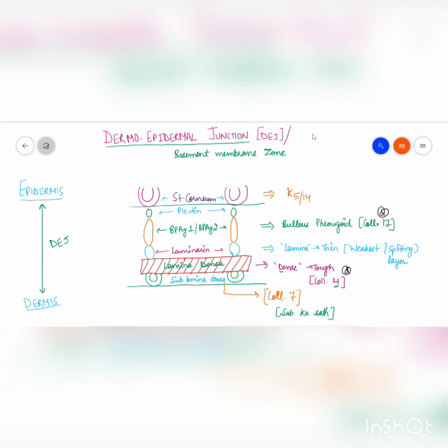Now just below that, we have plectin. Forget about the plectins, these are just bridging cells. Then next is the important one, that is BPAG1 and BPAG2. These are bullous pemphigoid antigen 1 and antigen 2. This is very important here because the bullous pemphigoid pathology lies here only. Okay, so here you try to recall in pemphigus vulgaris, the pathology lies intraepidermal. So there will be intraepidermal splitting and there will be subepidermal splitting in bullous pemphigoid. This is the reason because the pathological target lies in the subepidermal region.